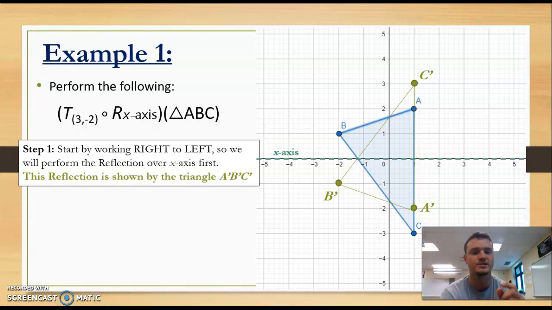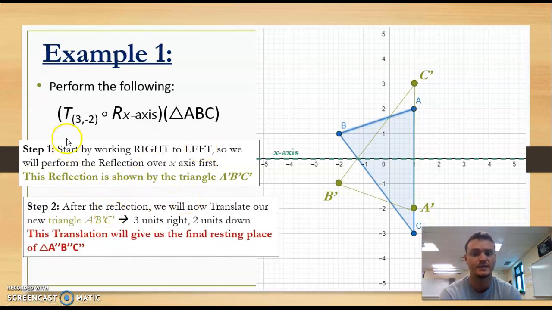Now, after you perform the reflection, you will do the translation. Again, we always go from right to left, so we did the reflection first, now we'll do the translation. The translation means that since x is 3, we're going right 3, -2 means we're going down 2. So if we take this green triangle and move it right 3, down 2, we should get our final result. Anytime that you're performing multiple transformations, we're going to use this kind of double prime. Here this was A prime, B prime, C prime. Now in this final triangle, it would be A double prime, B double prime, C double prime. And this would be our final result after performing this composition.